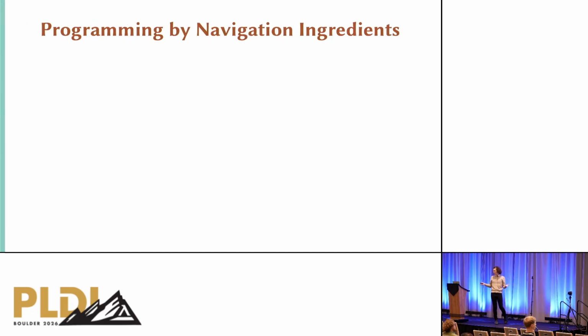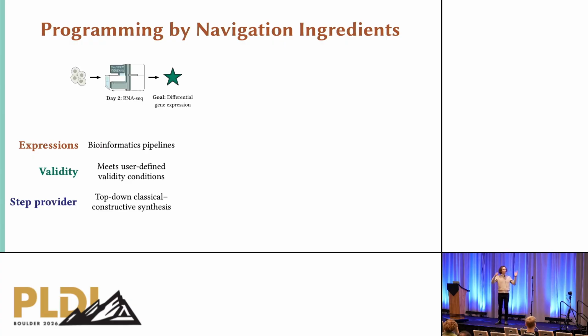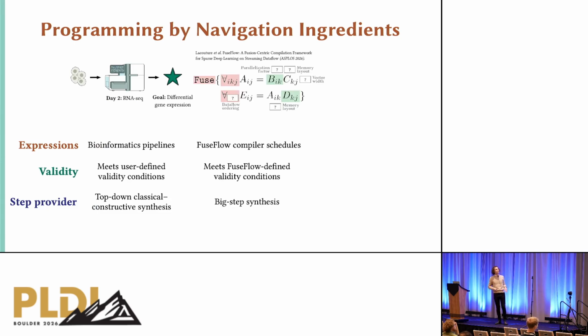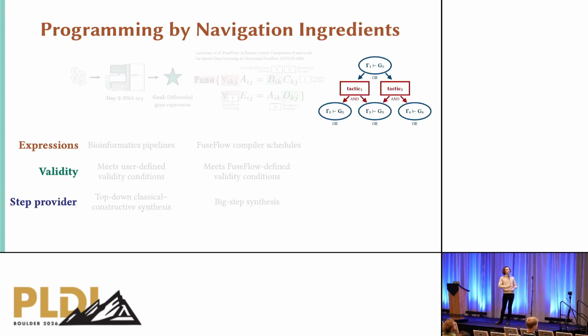OK, so how do we implement a programming by navigation system? Well, there's three main ingredients. First, you need some notion of expressions, you need a notion of validity on those expressions, and then you also need to decide what the steps are and how you're going to be showing them to the user. So we can go through each of these different main ingredients for each of the different cases that I was talking about before, but let's just do it for debugging failing proof search. We've decided that our notion of expression is going to be these proof system modifications, and we've also decided that our notion of validity is that the modification is going to need to prove the final goal.